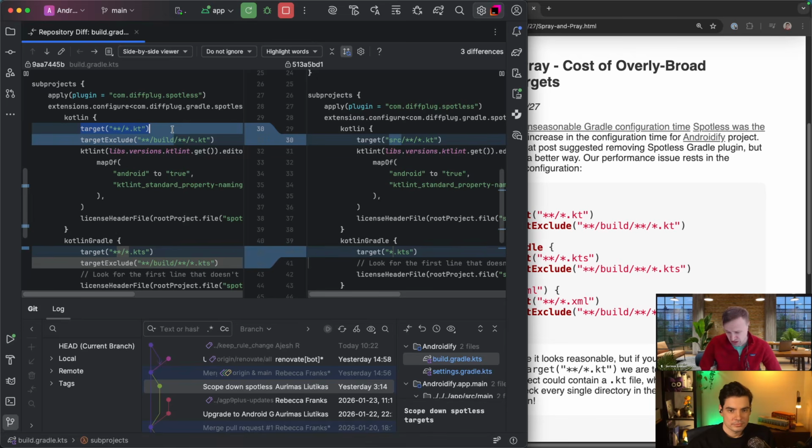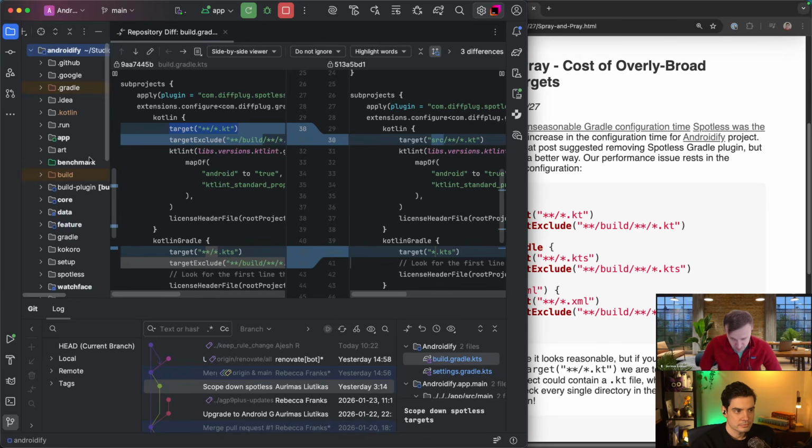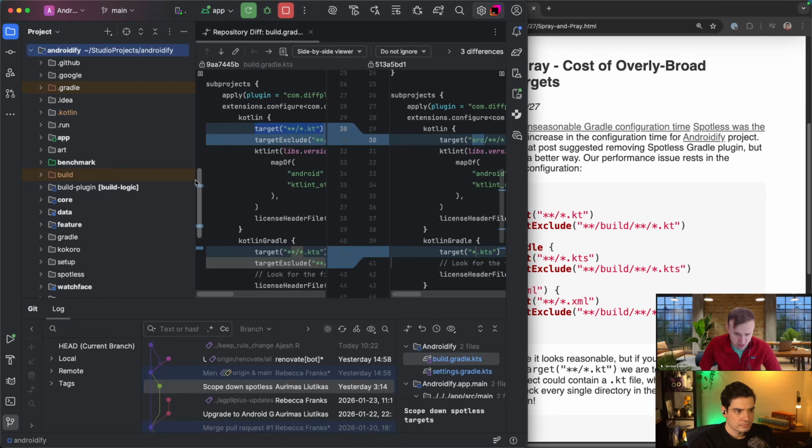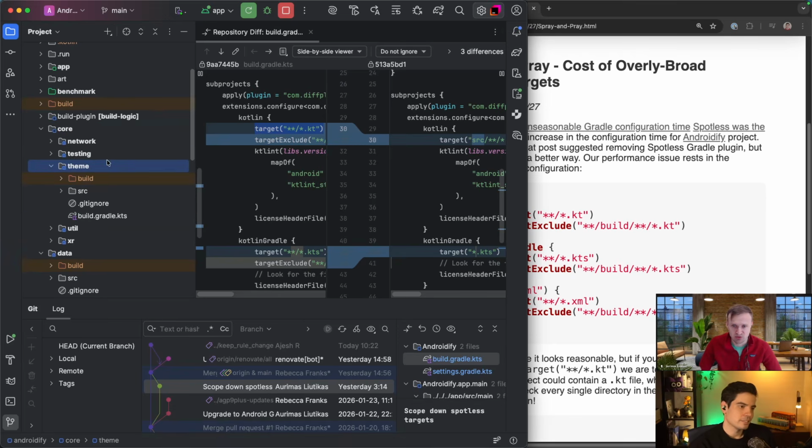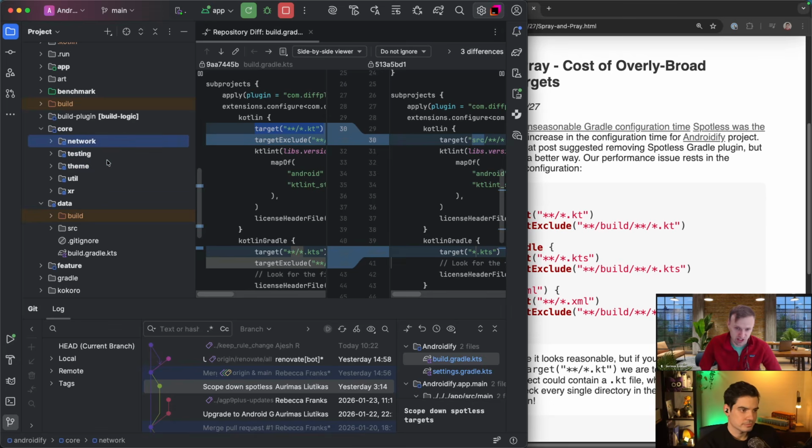And additionally, if you have a sub-project, so a project inside of another project, now you're actually double including as well. And in this project, if you look at, I want to say core maybe, or feature, one of them has sub-projects. Yeah, so core. So now effectively you're including that same KT file twice, which is not great, right? You're essentially forcing yourself to test that several times. And if you have more nesting, that will be 3 times and so on.